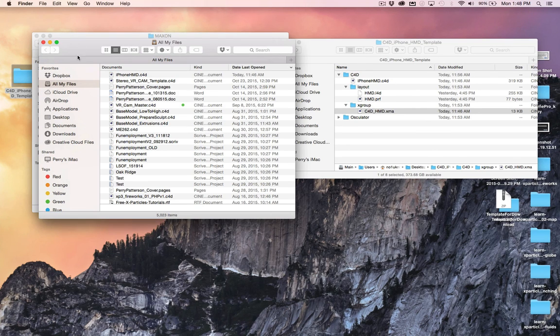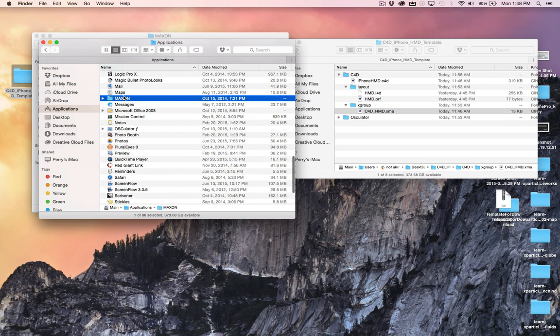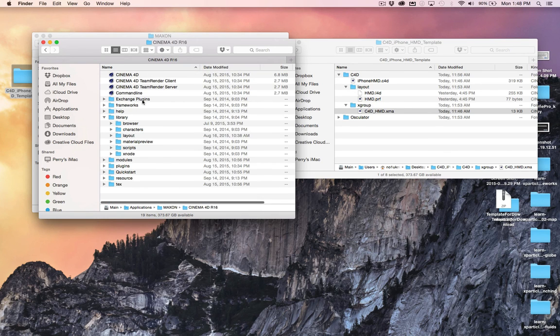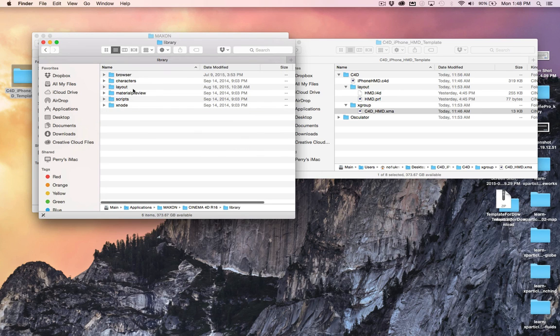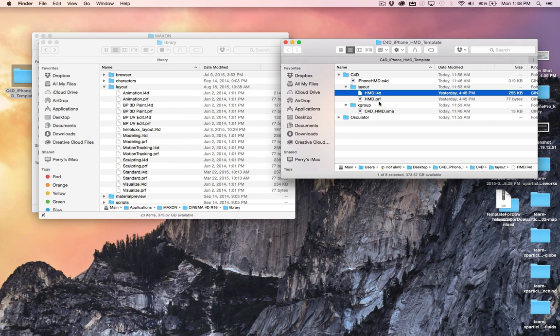For layouts, you need to go to Applications, Maxon, and then go to your Cinema 4D. And then here in Library, you have the layouts folders. So go ahead and take these two right here, the L4D and the PRF.